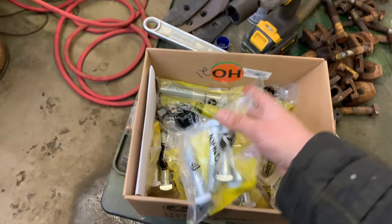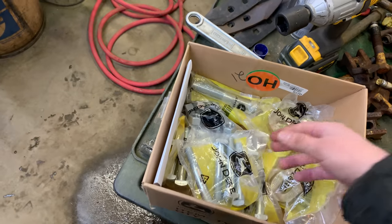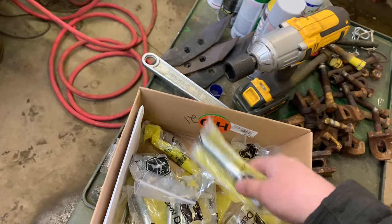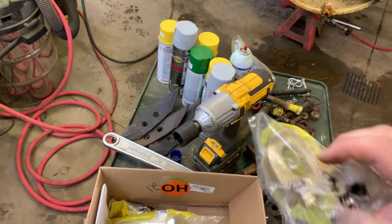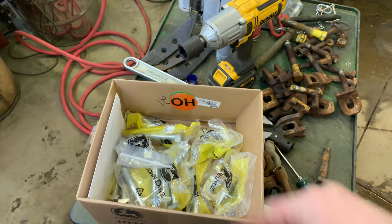We got the bolts here that replace these. These go in these doohickeys here. So I got bolts for those. I've got nuts for them. I've also got two brand new jack bolts. And then I've got two of these things as well to replace the broken one I got on the one side. And then I just got an extra just in case. So yeah, you folks guess how much that costs.